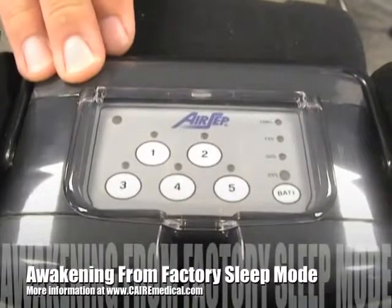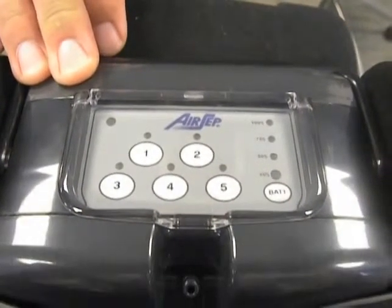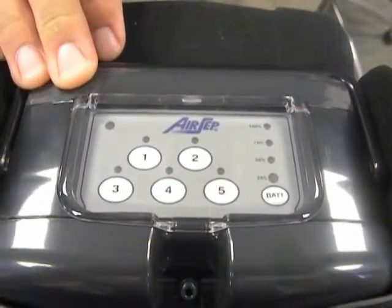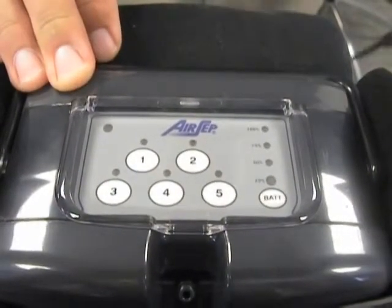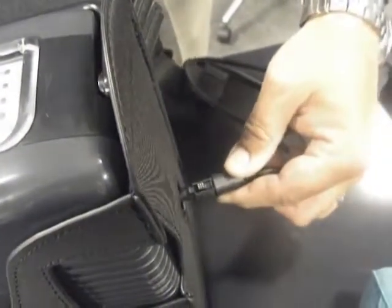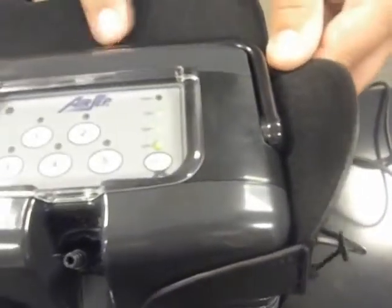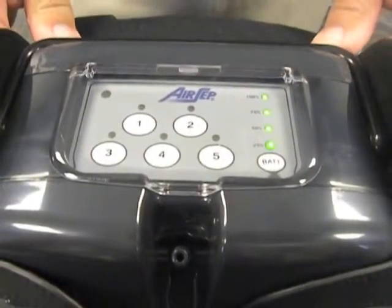When the FreeStyle 5 is received, it is shipped to you in sleep mode. Sleep mode is essentially putting the battery to sleep, waiting for patient use. To remove the battery out of sleep mode, you simply attach the AC power cord directly to the side of the FreeStyle, and in doing so, the battery is taken out of sleep mode and you can see the response of the battery. The FreeStyle 5 is now ready for patient use.